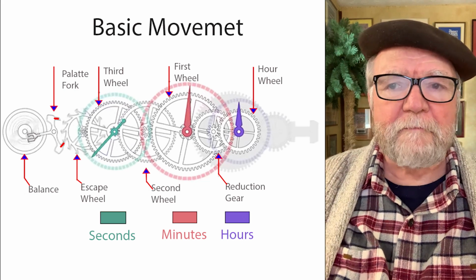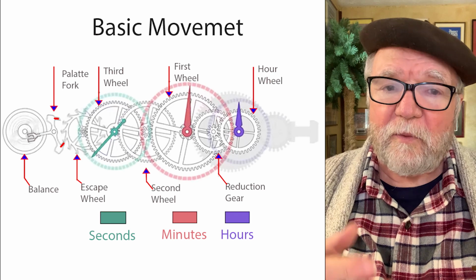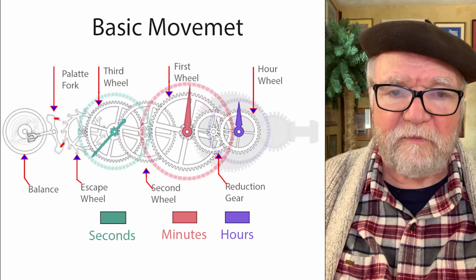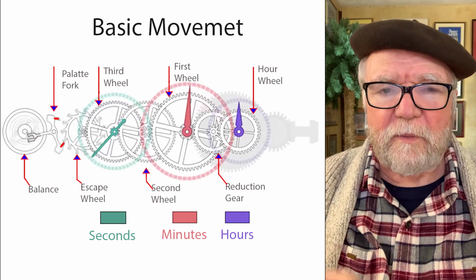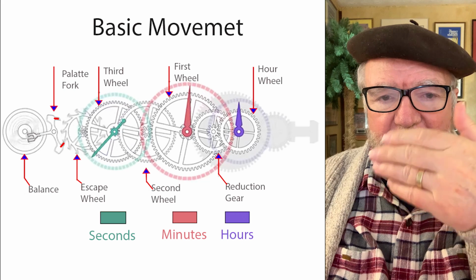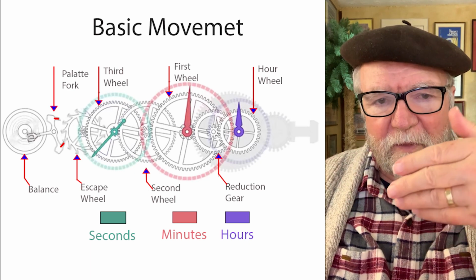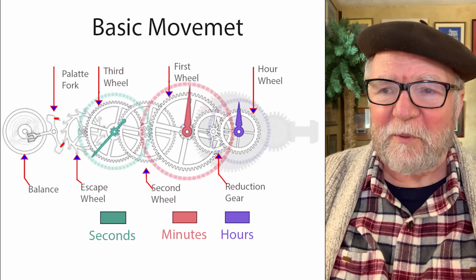Depending on the rate, it's called VPH, vibrations per hour, but in fact what they really are is semi-oscillations per hour. So if you have, let's say, 18,000 VPH, that's 2.5 hertz, and up to 4 hertz is probably one of the most common ones, and that does it a lot faster. But still, the gears and everything else have to be related to the rhythm of the hairspring. I don't know if I explained that very well, probably not.